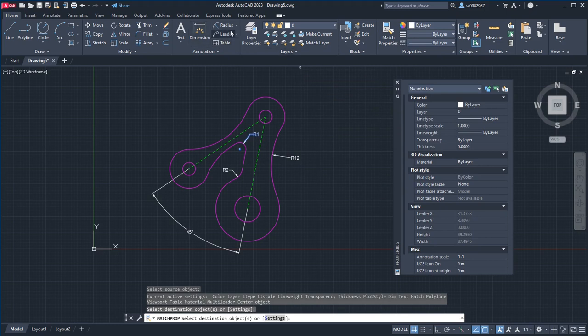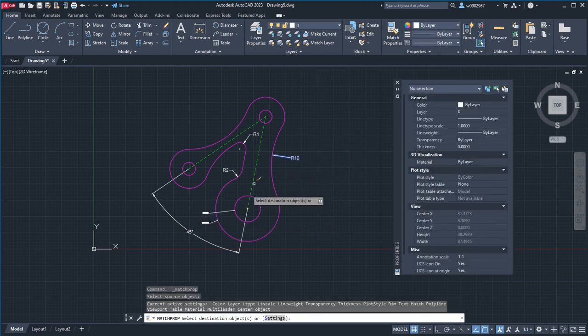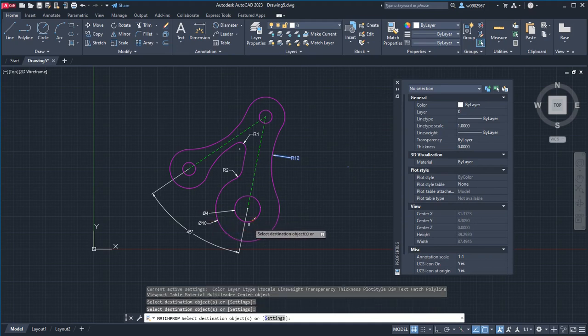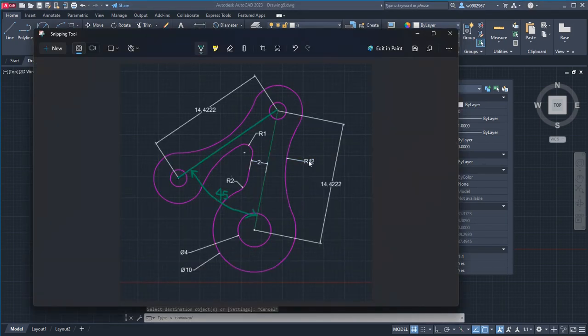Okay, I can pull this down and put in diameter and point here and drag here, and then another diameter, point here and then drag here, and then use match property to copy this one to this one and that one. So press escape. So now I have my radius.